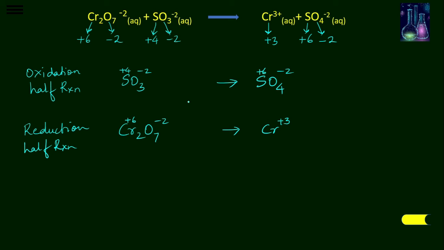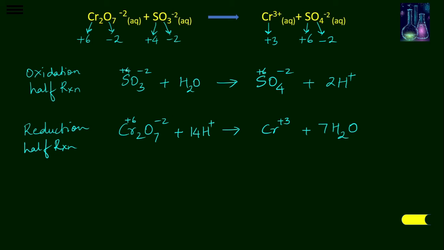step. Balance the oxygen atom. Here you have 3 oxygen, here you have 4 oxygen, so we'll balance it by adding a molecule of water, H2O, and here there are 7 oxygen atoms, so therefore add 7 H2O to the other side. Next, balance the hydrogen atoms. Here you have 2 hydrogen, so I will add here 2 H plus ions, and here I have 7 times 2, 14 hydrogen atoms, so I will add 14 H plus ions.